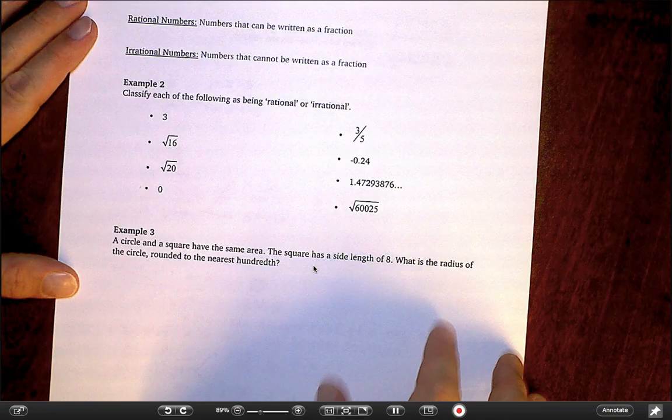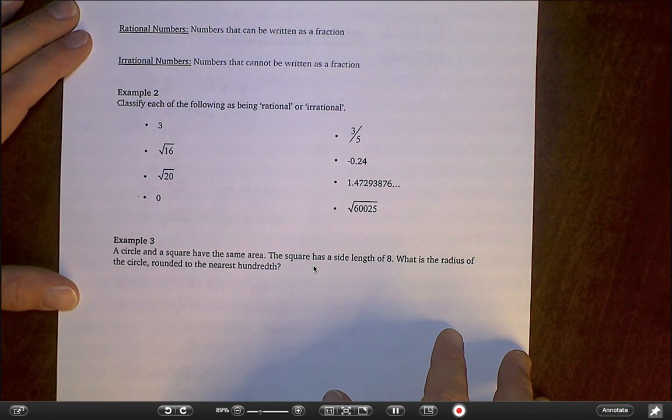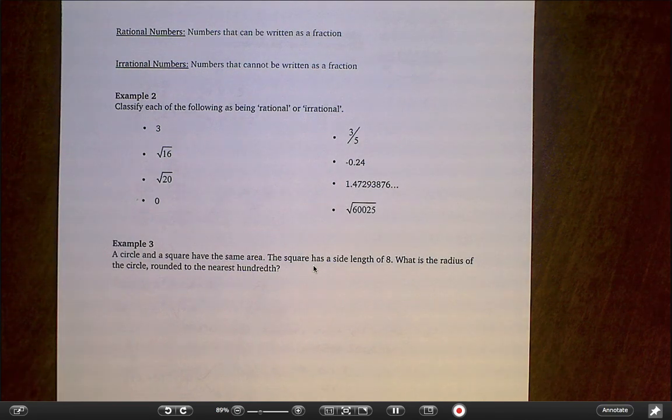Okay. This next part, quite honestly, is probably not going to come up on your homework today, but it is going to come up when we start to get ready for your quiz that's coming up probably later this week. So got a couple of definitions there for you, rational and irrational numbers. And really, I think we talked about these earlier this year, but the difference is rational numbers can be written as fractions. Irrational numbers are numbers that cannot be written as fractions.